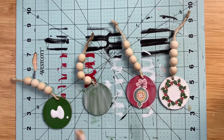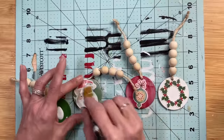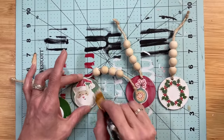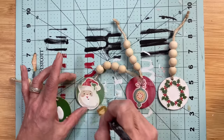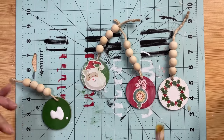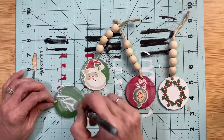But you could even just go to the Christmas stickers. These would make really cute ornaments. They would also make really cute gift tags. You could write on the back to from, and these would be just a cute little decoration to add to your package.